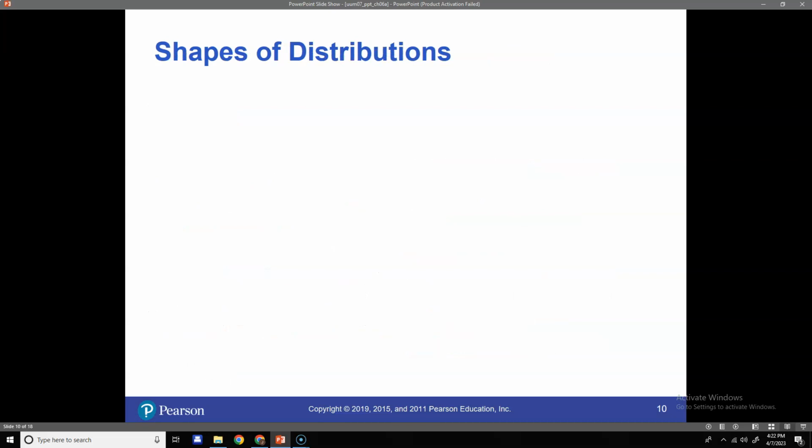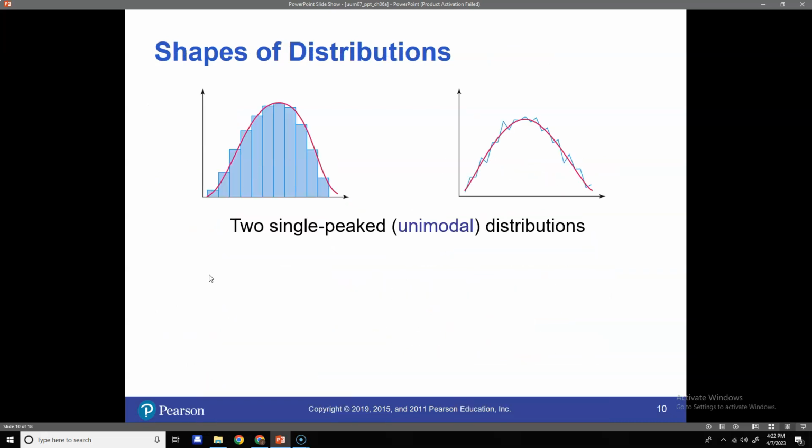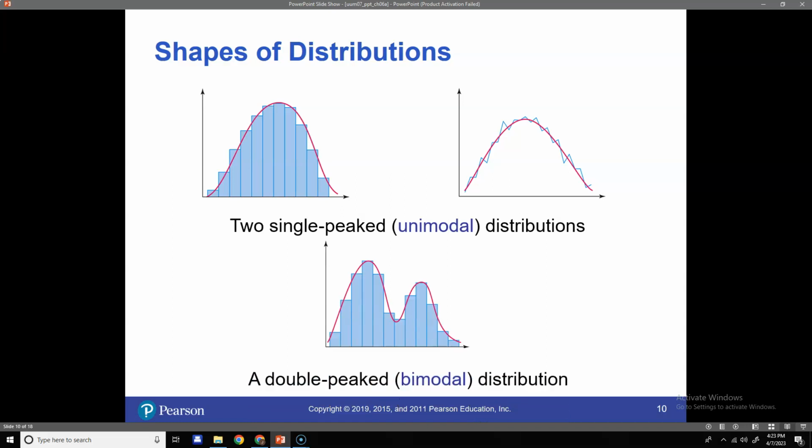Okay, shapes of distributions. How many peaks a distribution has is sometimes described with a Greek prefix, uni, and then the word modal. So this is unimodal because it has 1 peak. A distribution with 2 peaks would be a bimodal distribution, like we see here. It has 2 distinct peaks to it. The next thing that I think they talk about is symmetric. This top graph here is symmetric, and we see the histogram, we're just drawing the curve essentially to model it on both of them.